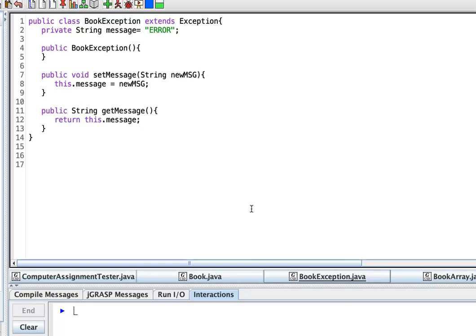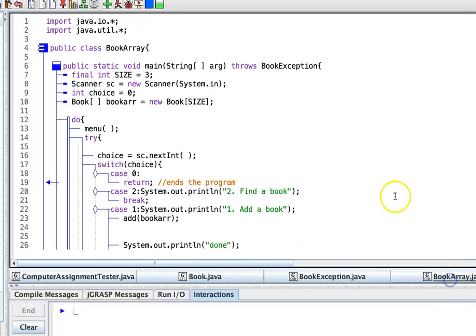Now, I set my message nicely, but in here I just put error just so I know that, oh yeah, that's error, right? So now, I went in here and I said, okay, let's create a book array class. So let's start from the top.